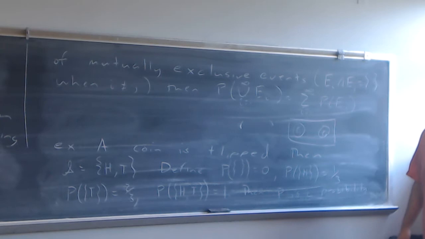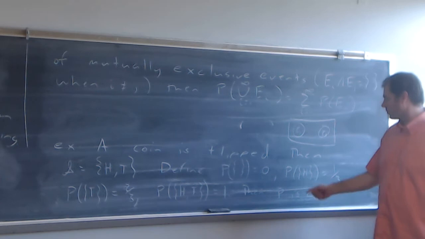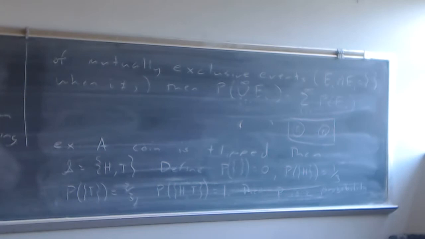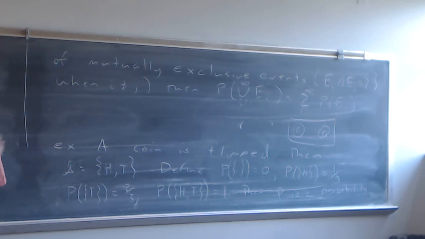So that will happen. Now, this is a little bit of an unusual probability, maybe, compared to what you're thinking, because in this example, the probability of getting heads was 1/3, the probability of getting tails was 2/3. So the coin that I was flipping here would be considered not a fair coin. Next, I'm going to give something called a classical definition, followed up with an experimental definition of probability.